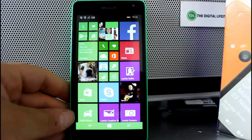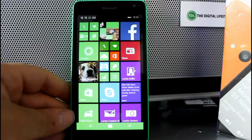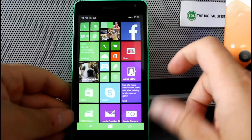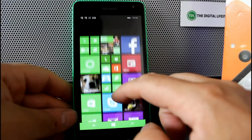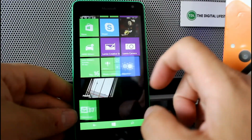So other specs, we've got a 5 megapixel rear camera, which is quite good, I'll show you in a sec, and there is an unspecified front camera. I think it's around 3, something like that. Let's look at some photos. I'll include some photos in the blog post, playing around with the camera.